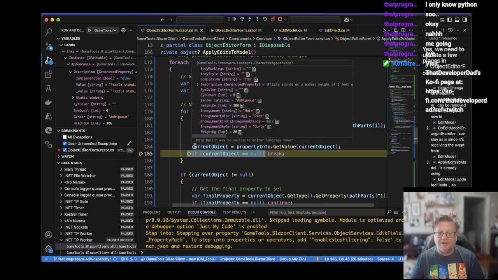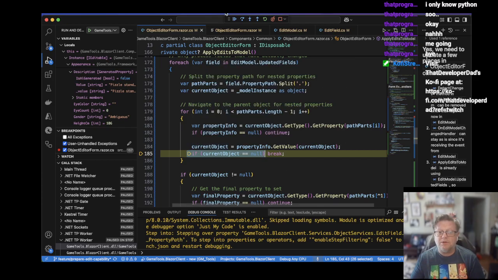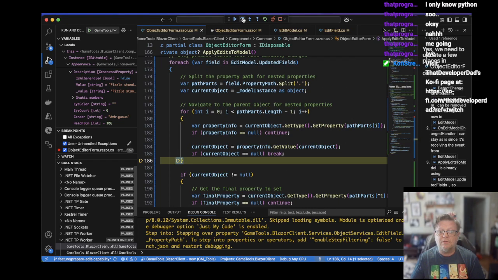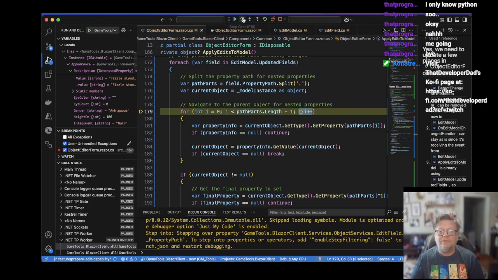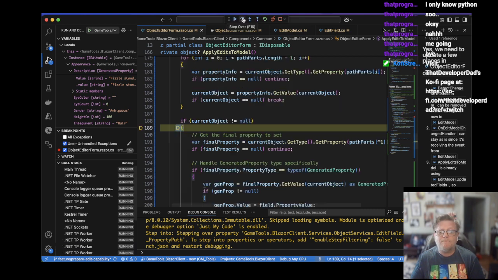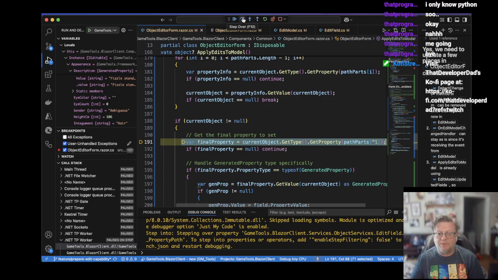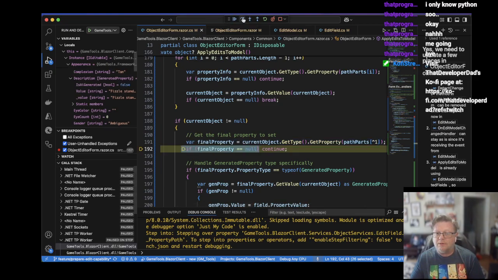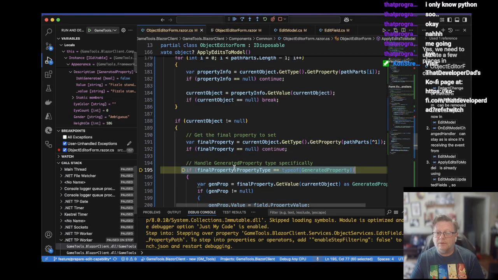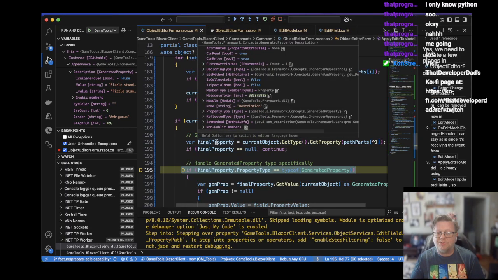Our current object is now our character appearance. Good. Okay. Current object is not equal to null. Final property. Final property should be description. It is.